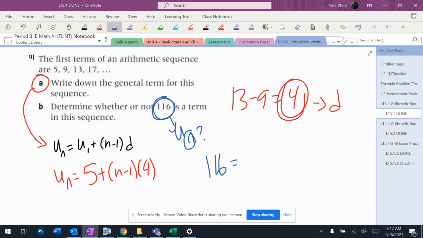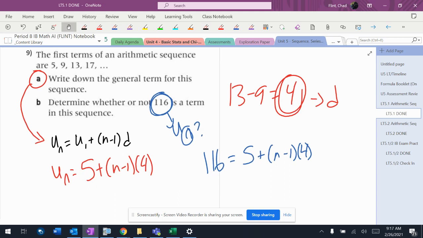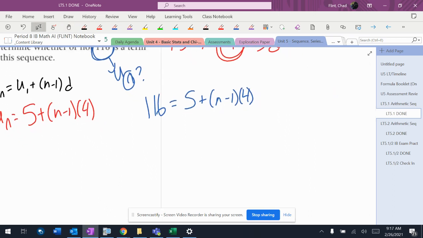And then I'm going to say, all right, well, U1 is 5, and then plus n minus 1. And I don't know n, so I'm going to solve for n, and then times 4. Okay, so now again, this is just using this formula and then doing algebra to figure out what the answer would be. So I've got to very carefully do this. Well, this is going to have to get distributed even though it's from the back. So it's 1/16 equals 5 plus 4n minus 4.